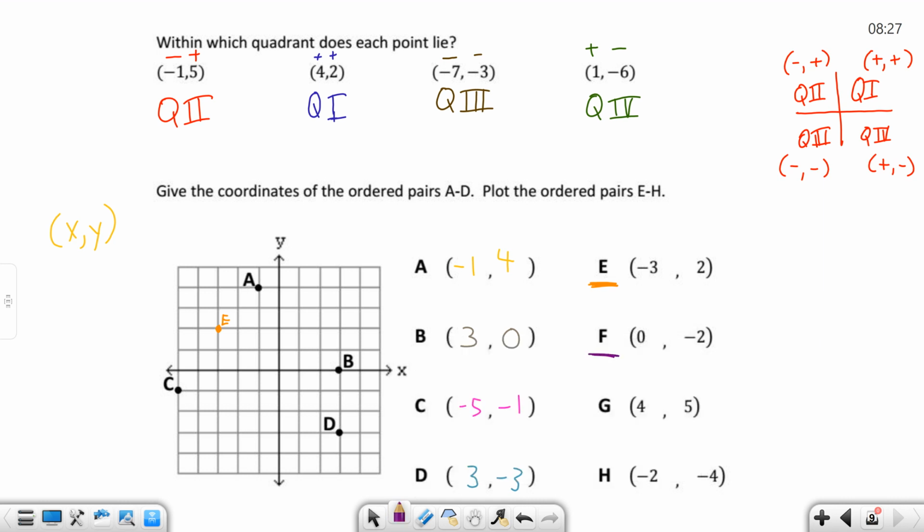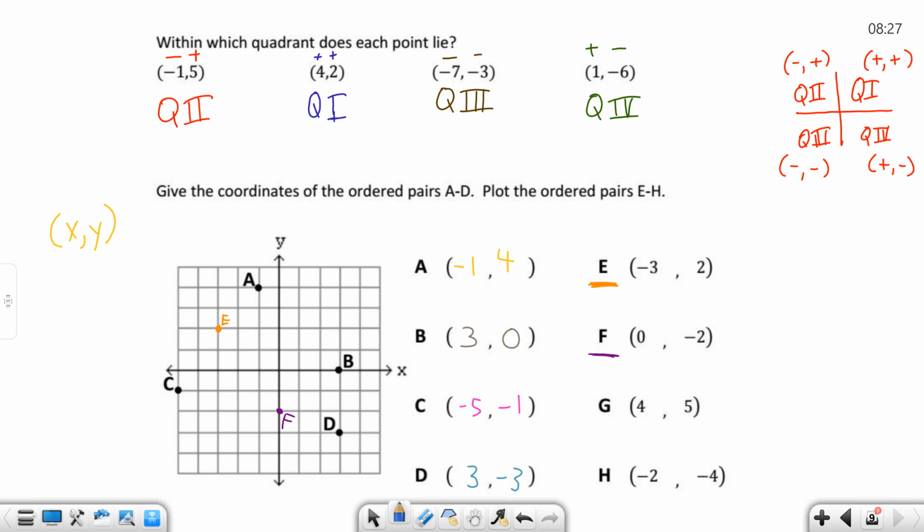And then F, 0, -2. So right and left we go 0, and then we go down 2. So I don't go anywhere right and left, and I go down 2. So it's going to be right there. I stay right here on this line, and then -2, where those two intersect. I wrote an extra line there. This one here, 0 and -2, and it's this point right here. All right, so that is the point F.